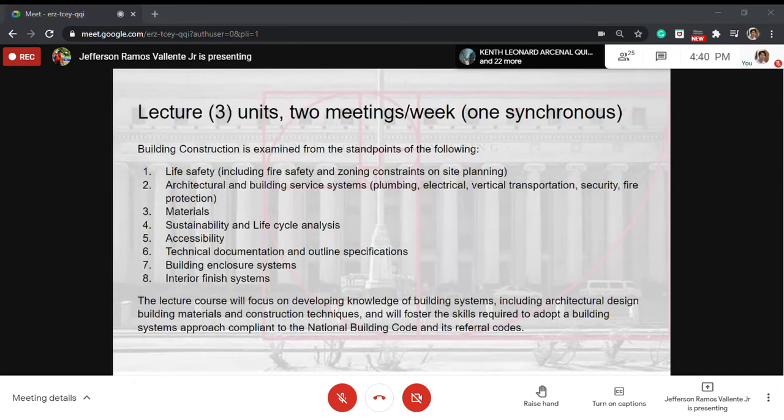Fourth, we will also discuss the sustainability and life cycle analysis. That means that our structures have this timeline. And by the end of this timeline, we need to design and also consider how the materials can be reused, recycled, and be renewed for other purposes. Fifth would be on accessibility.